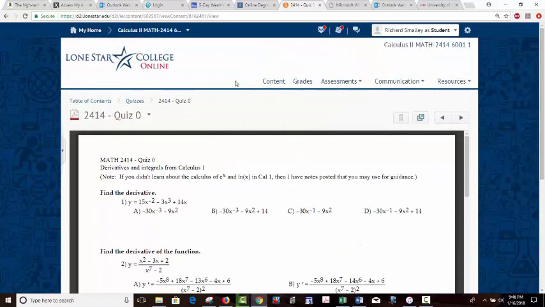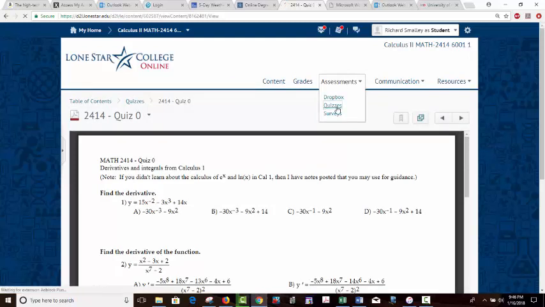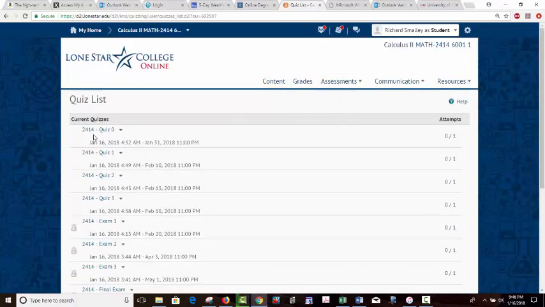It's not like submitting MyMathLab homework where you work a few problems, save them, come back, and work a few more. You can do that for the PDF problems, work them all out. But when you go into D2L, you submit them all at once. So here it would be under assessments, quizzes, and there it is, quiz 0. You do not click on this quiz 0 until you're ready to submit all of your answers.